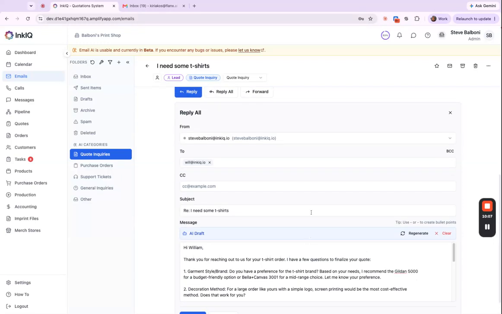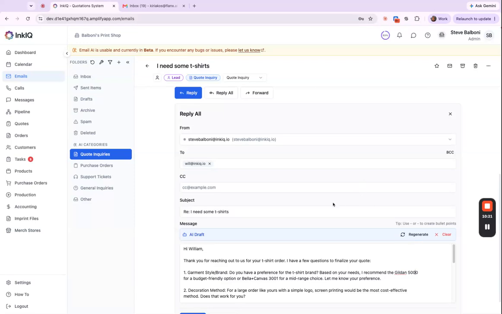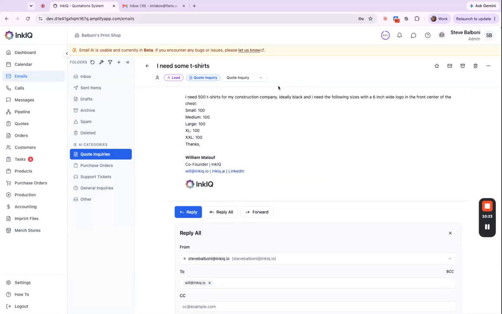So our system's very conversational. It understands what the end goal is, and that end goal is basically to collect all the information from the customer to be able to provide options and provide a quote. Once we've collected all that information, you'll see a little button pop up here so you could generate a quote directly from this email page. Right now, I'll show you how we manually create a quote in our system.